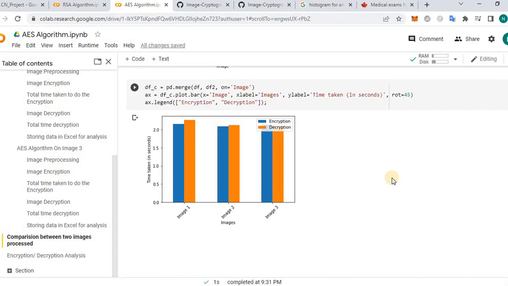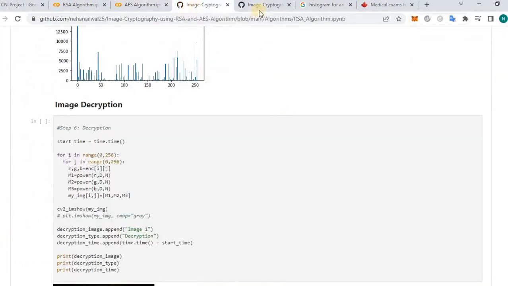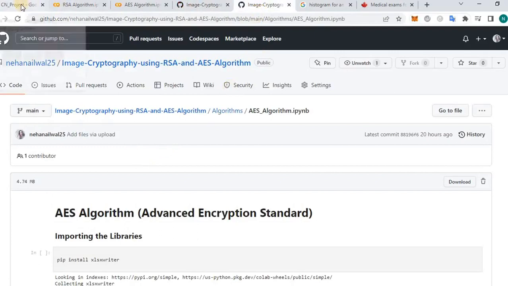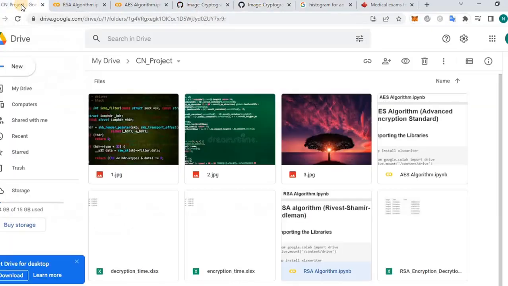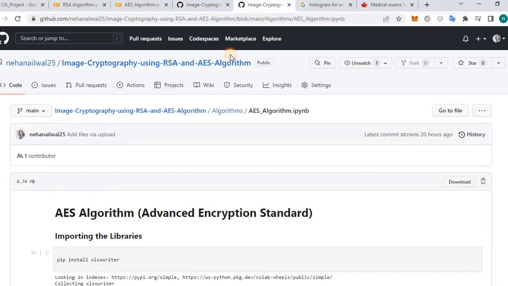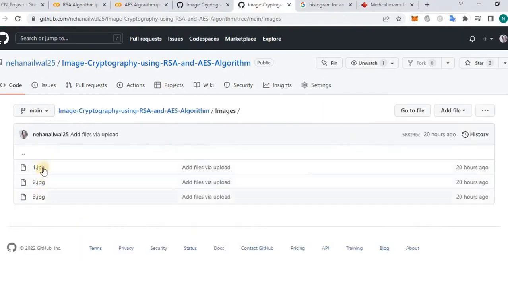And afterwards, I have put all these images and all the analysis that I got in my report as well, and I have also uploaded these files on GitHub, so you'll be able to see them in here. I have given the link in my report. That's how you should run it. You should create a folder in your drive and then upload the images. My images are also in the GitHub, so if you go to the GitHub, you will be able to see the images that I have used.